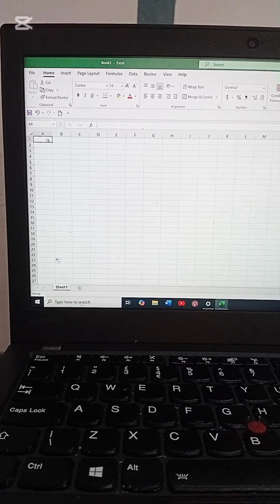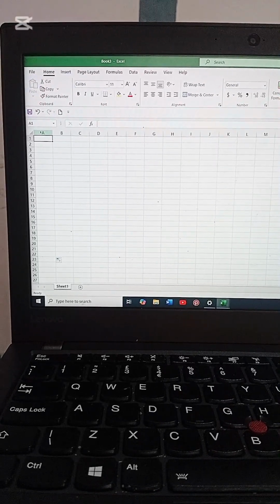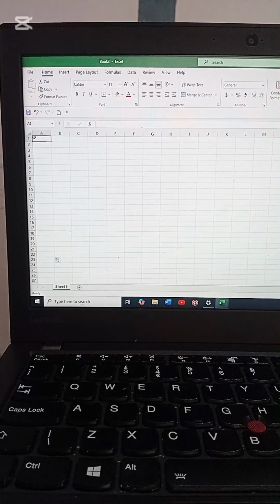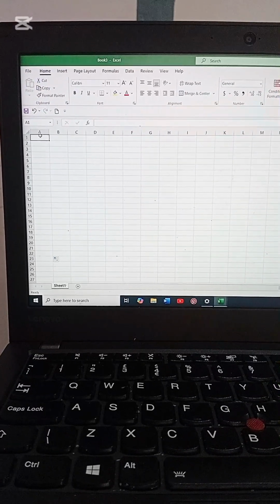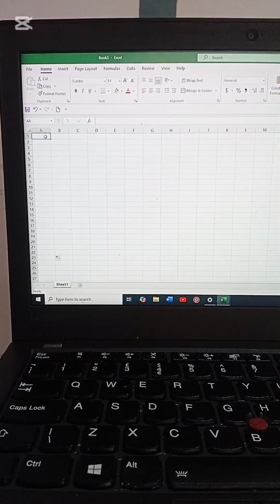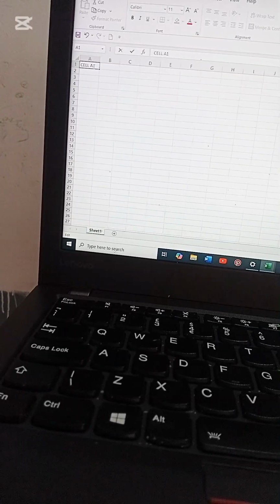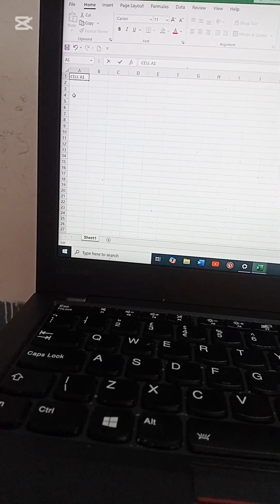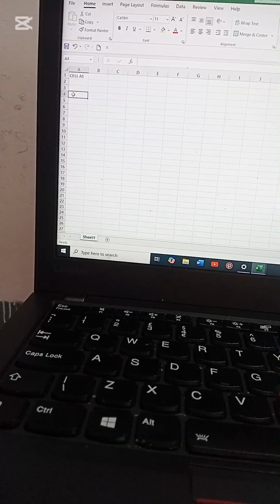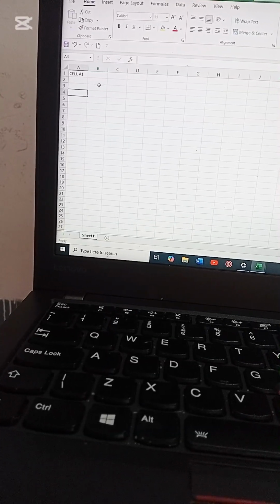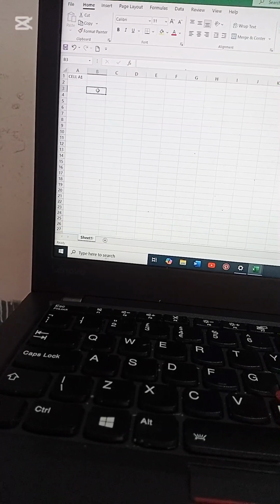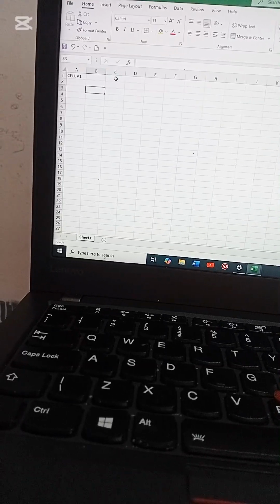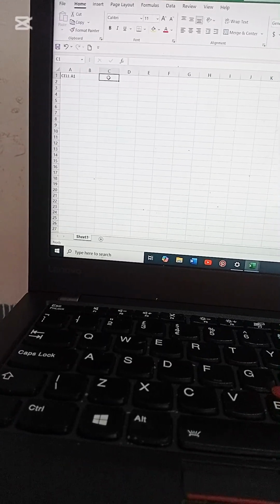And how do you number cells? You first look at the column side and then your rows, then you name it. So this is cell A1. And you can drag to this point if you want. So this becomes cell A4. If you come to this side too, it becomes cell B3. If you come to this side, it becomes cell C1.